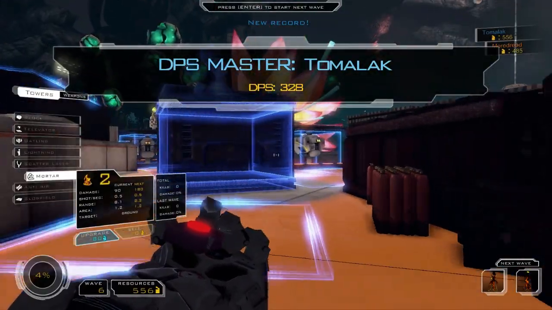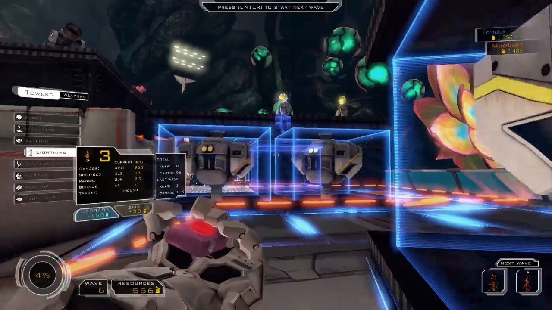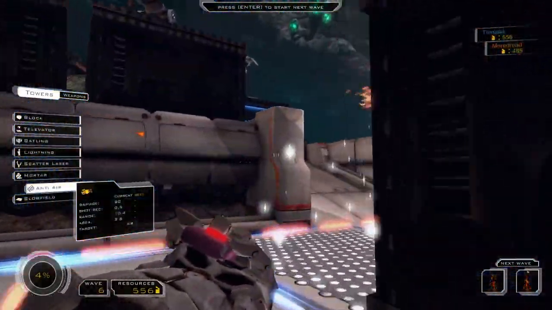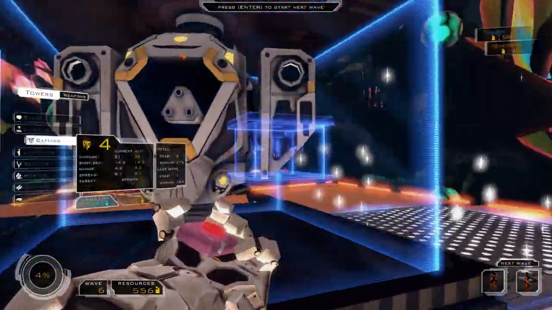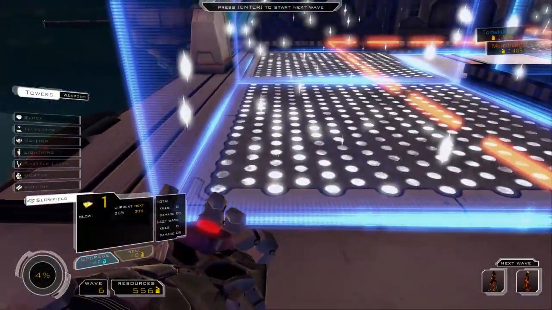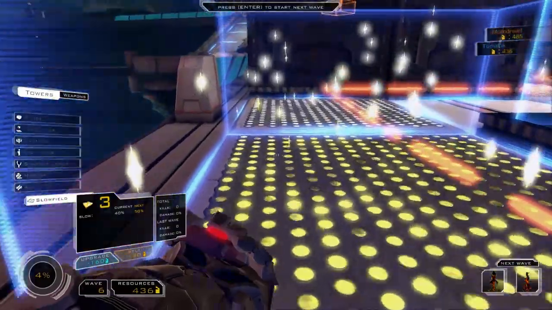Our base is at 4%. Alright. We need something aerial. I'll take care of the air. Okay. I got all the anti-air stuff. Sounds good. I will upgrade, let's see, you got a slow field right there. I'm gonna upgrade the slow field first. That's cheap and could be very, very effective.